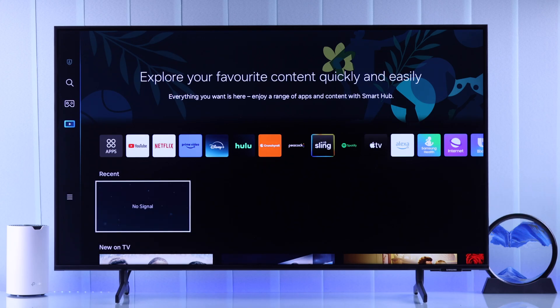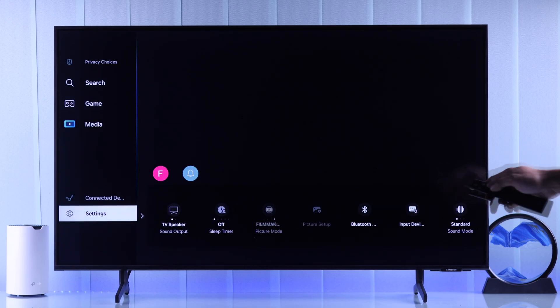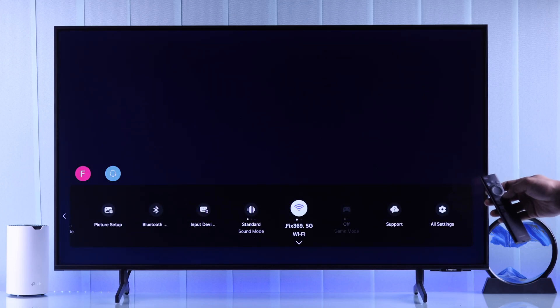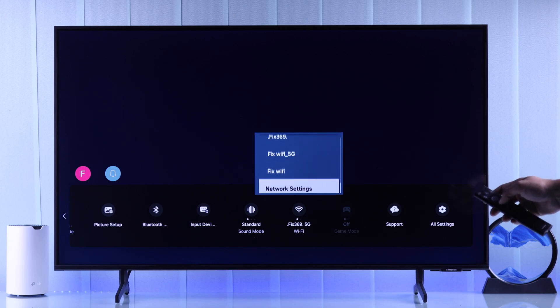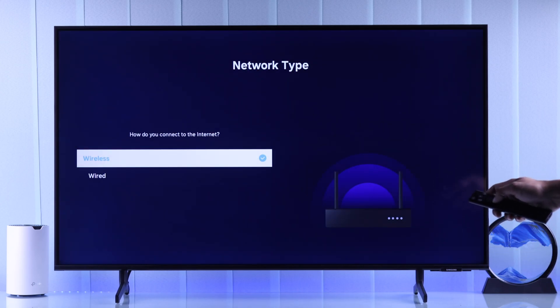Now if you want to delete or remove a Wi-Fi network, you'll need to open the side panel and then go to Settings from there. After that, we will go back to Wi-Fi and you'll have to press the down button, choose Wi-Fi list, go down again, and select Network Settings. Choose Wireless.